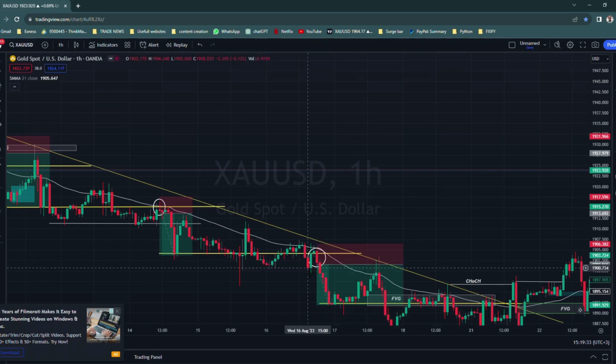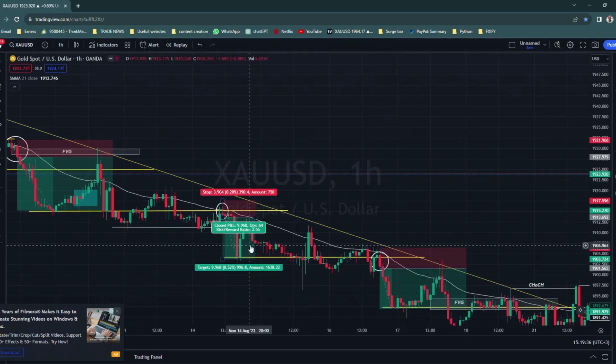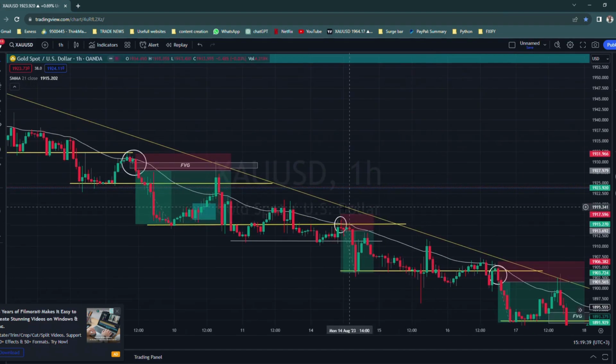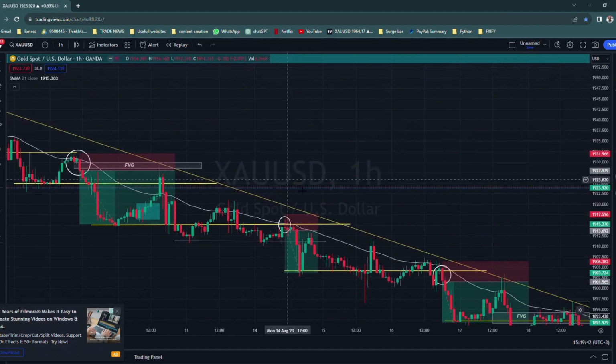So on average, if we look into all the setups we are looking at, a 1 to 2 is at least the most probable target you can aim for. So keep in mind, you can go for 1 to 2, 1 to 3, or 1 to 4, 5, which will take a couple of days to hit the target. It could be something like 4 to 5 days before you hit that 1 to 3, 1 to 6 risk reward. So if you're patient enough and you apply some good money management, you can always hit that 1 to 5 and 1 to 6 after a certain number of days, if you get a confirmed trend to follow.